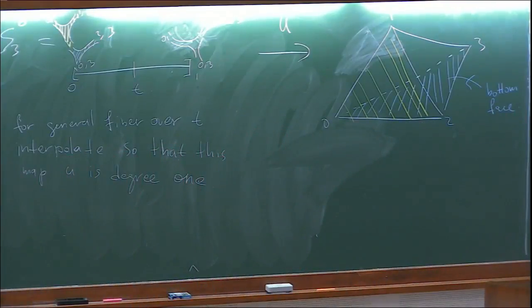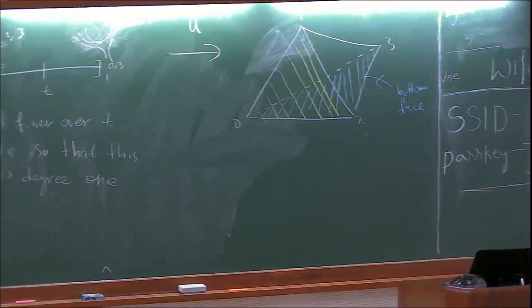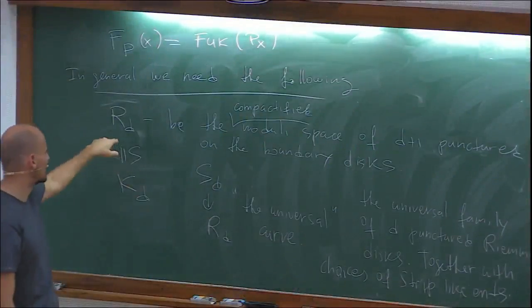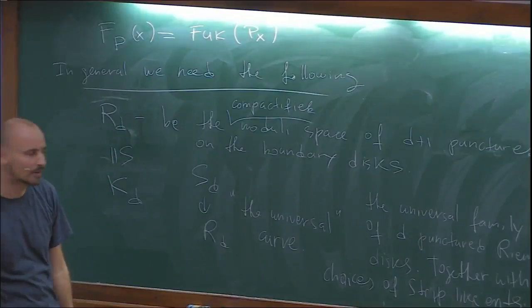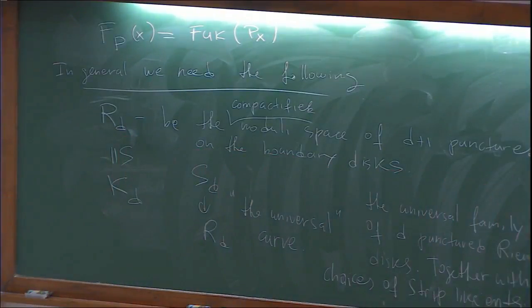Any questions about this picture? I think first you really have to understand this. So these are ends corresponding to the punctures. I think I meant d plus 1. Yeah, d plus 1, sorry, thank you. So it's like in your talk, d plus 1 punctures, right? So here S2 has d plus 1 punctures.